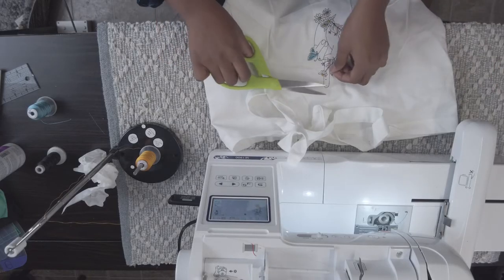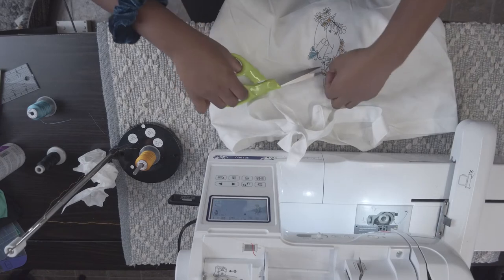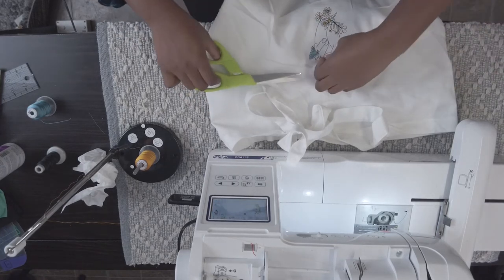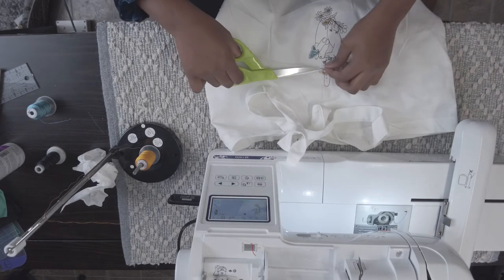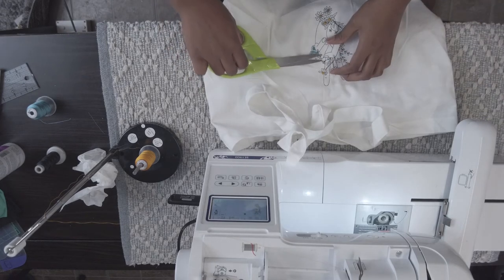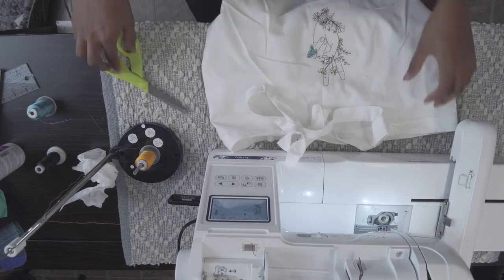These are not the correct scissors to cut jump stitches with, so don't pay me no mind. You're supposed to cut with smaller scissors, but I'm trying to rush. I don't even know what I'm rushing for though, just to see the design, I guess. Whatever.